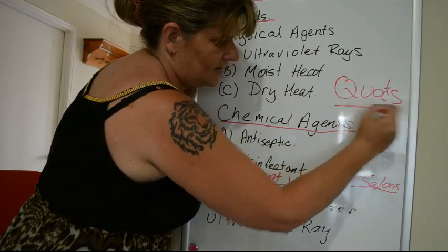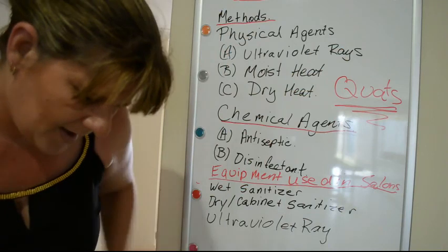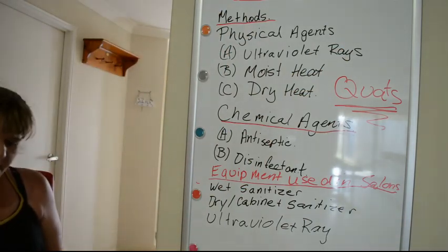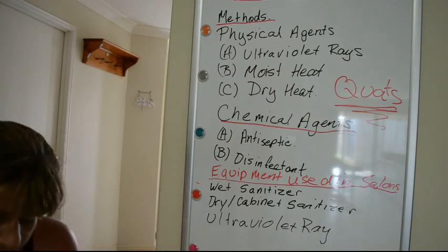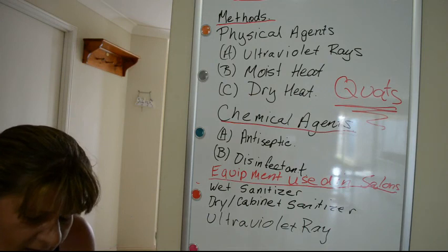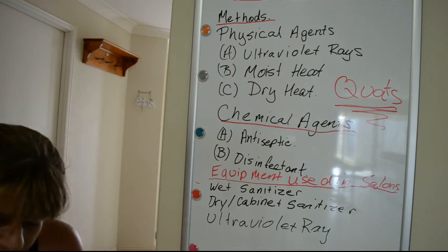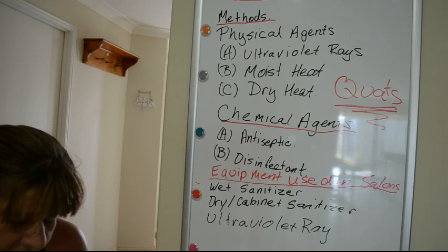Quats are a broad range of chemical agents. Quats are available under different trade names and chemical names. They are in a liquid form or tablet form. They are a part of a product you use as disinfectants, cleansers, sterilizers, and fungicides for sanitization.